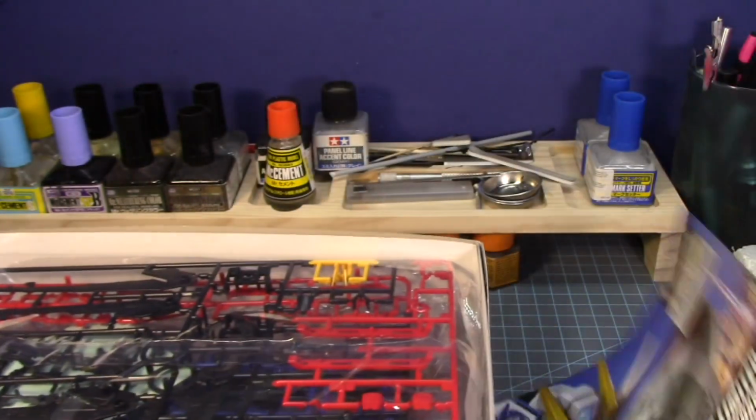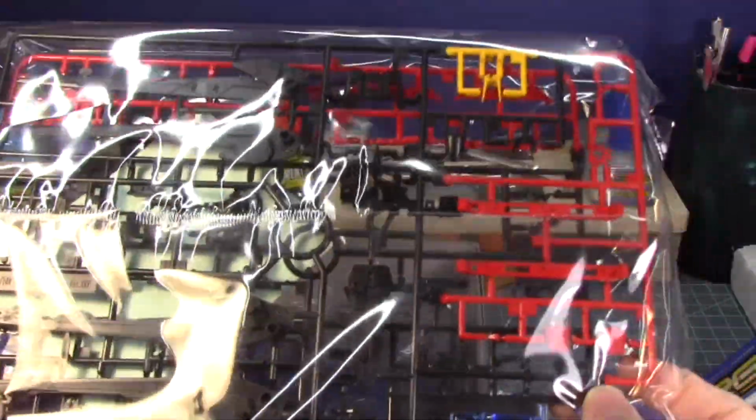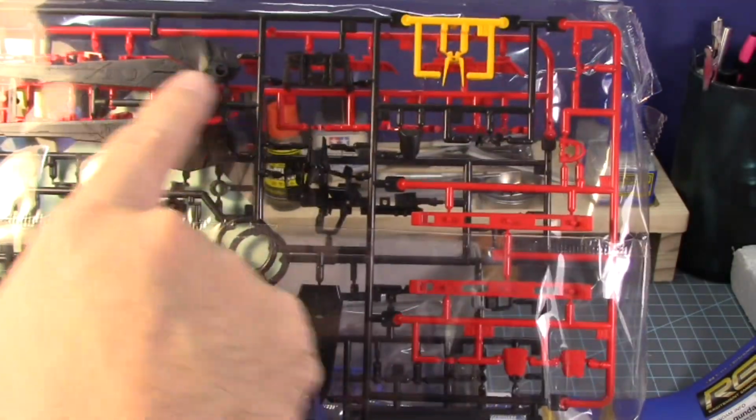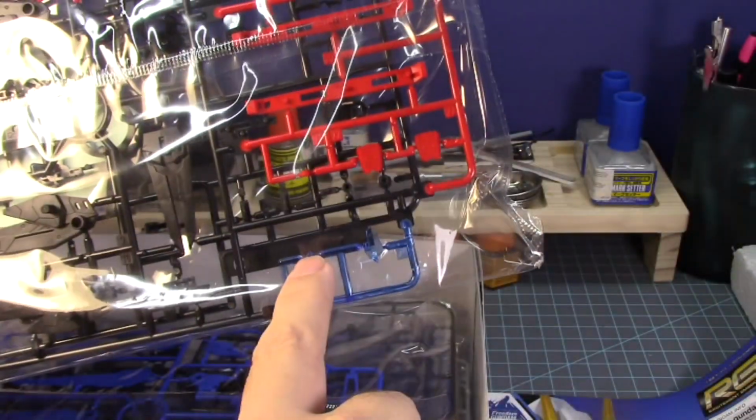Here's the manual. Here's the multicolor plate, the only yellow part. The black parts, the red, the clear blue.